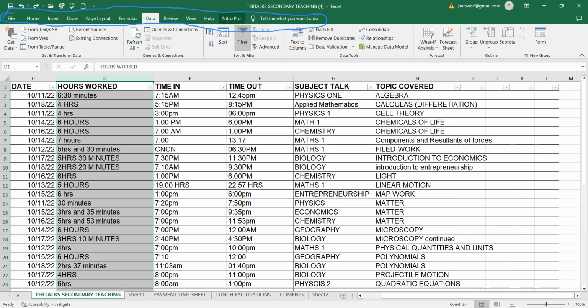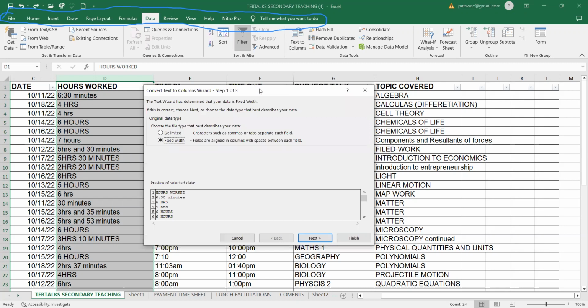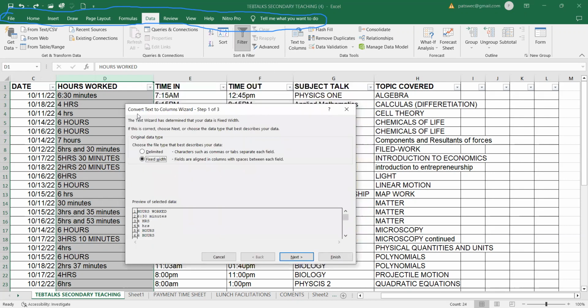Data tools is a group, and one of the tools in the group is what we call text to columns. From there, I'll go ahead and click on text to columns. After that, you get a dialog box window having a wizard with steps that we're going to use to convert text to columns, and it has three steps.